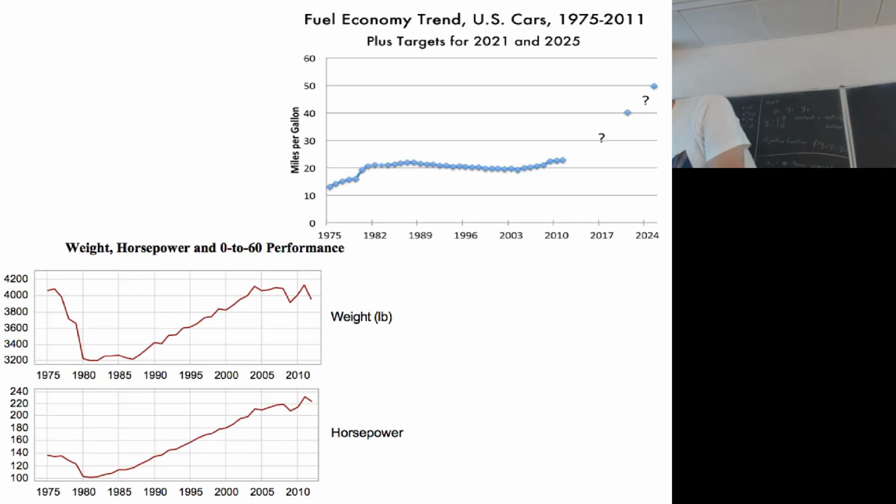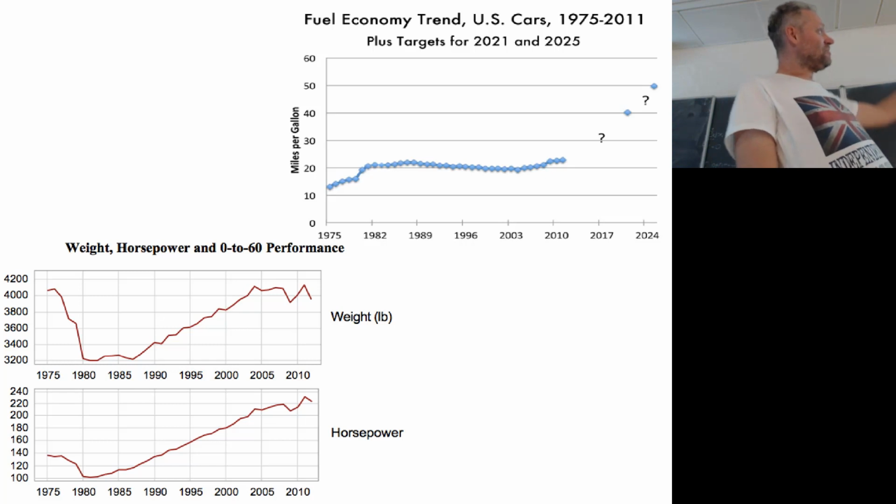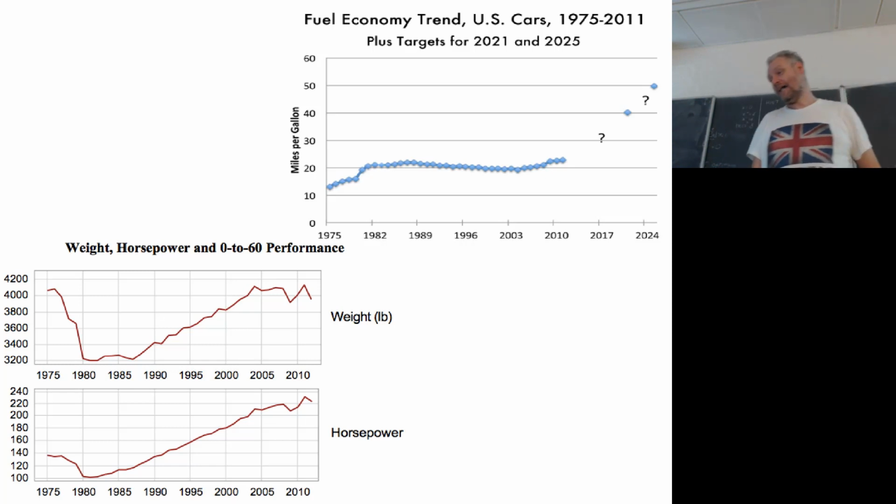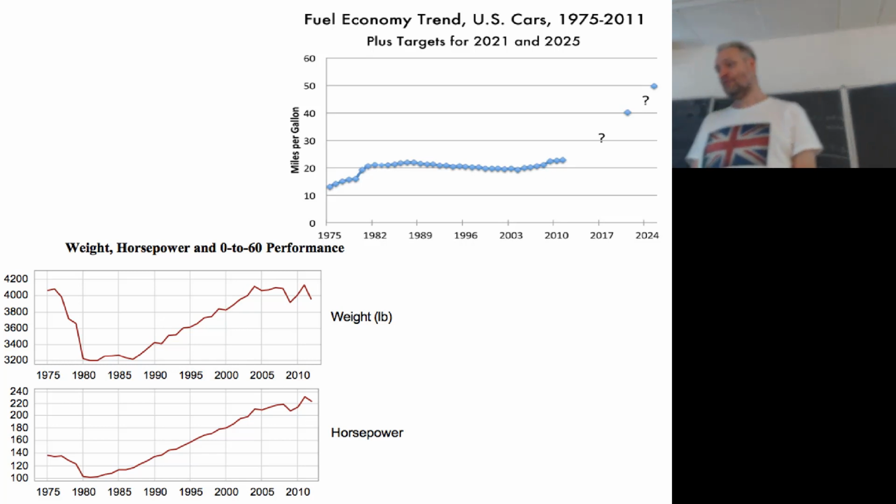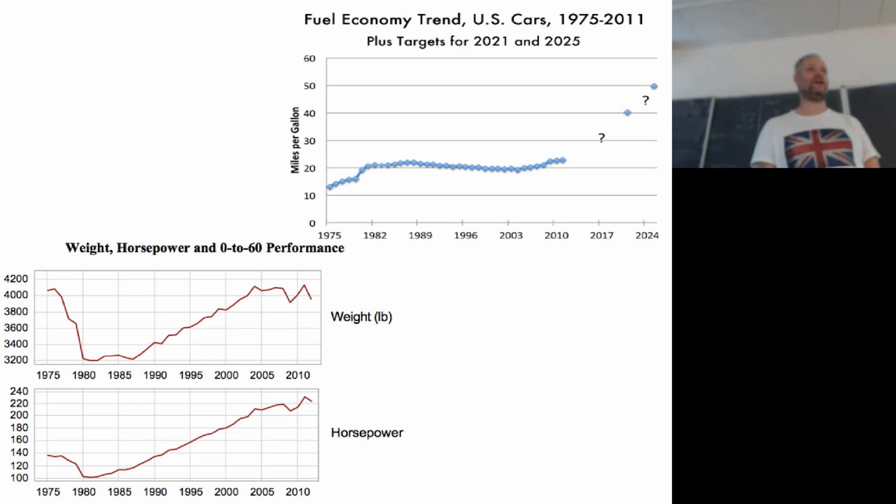What you're looking at is slightly older data of the fuel economy of cars in the US. That's the top blue line that you see, and what you see is that it's been flat. And I just told you that for every single product things get better all the time, but here it is clearly flat, and this is fuel economy, so this is the reverse of energy efficiency. But what has happened at the same time in the US, and that's the two other graphs that you're looking at, the weight of the cars has gone up over the same period, and quite considerably so.